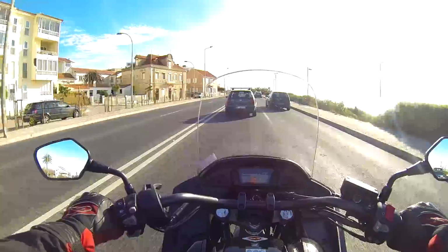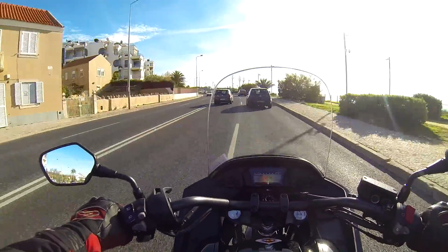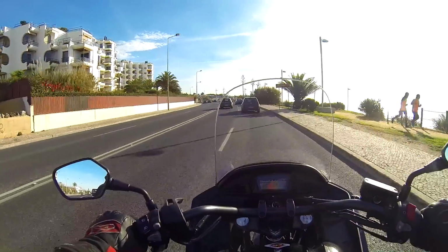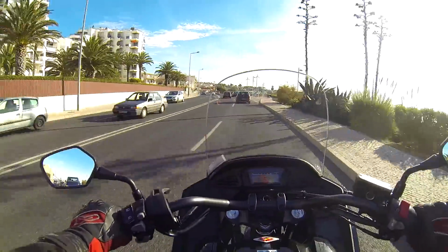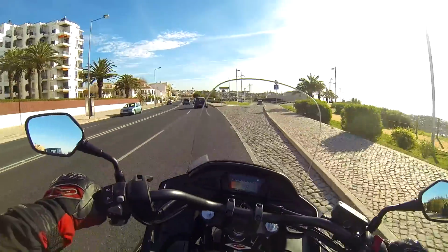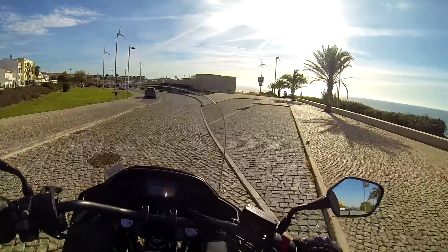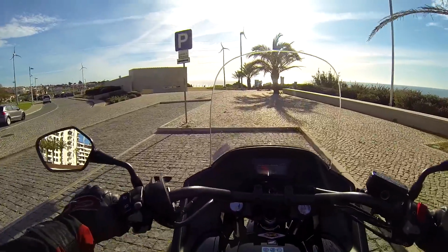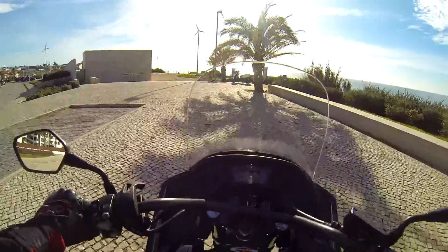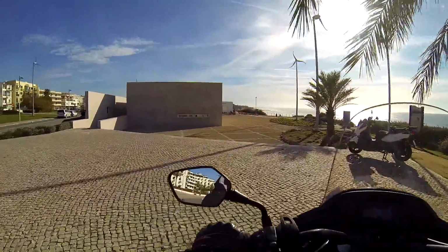So it's pretty much more expensive than the NC, which is very disappointing because it is a nice bike, but I'm not sure it's really 3,000 euros more of a bike than the NC700X. It's more or less the same. See, thing is, being more or less the same means it should cost more or less the same to be a valid alternative. I actually jumped off the seat here.